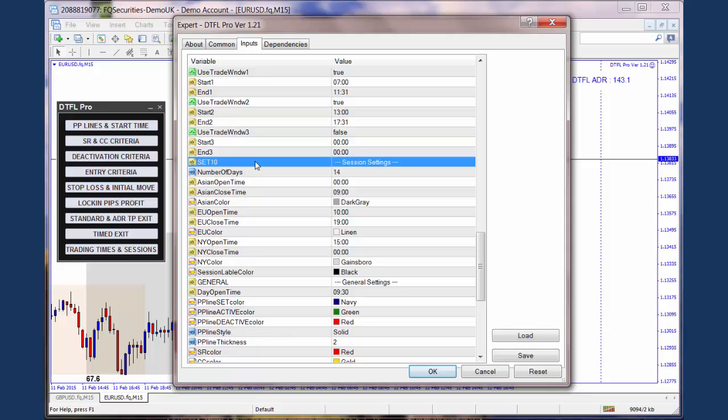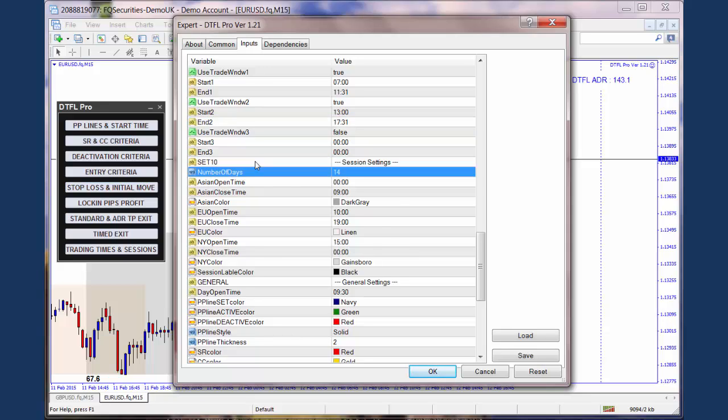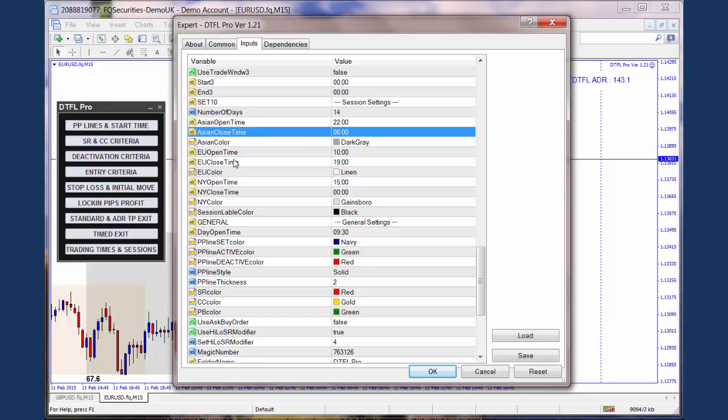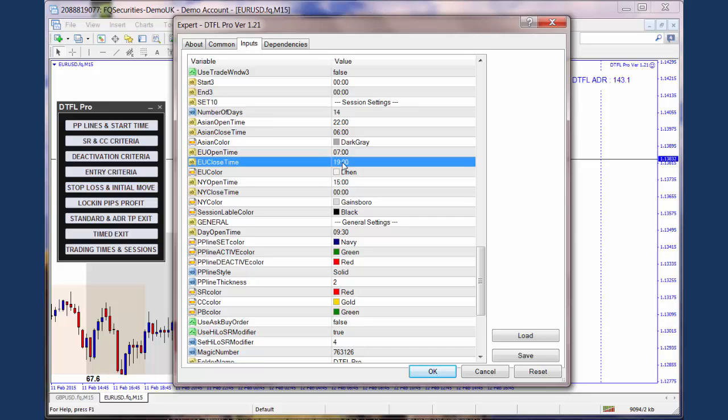Next thing we look at is set 10, session settings. So this is the Asian, European, and New York times. On my broker, the Asian session starts at 2200 and goes on to 06 in the morning. The European session starts at 0700, enter, and it ends at 1700 actually.